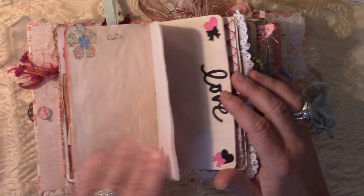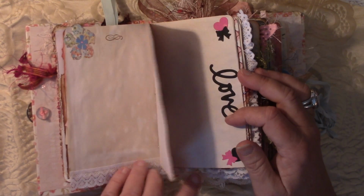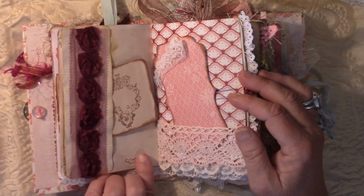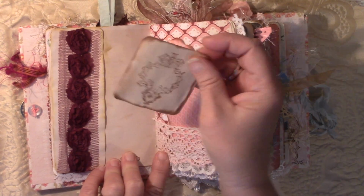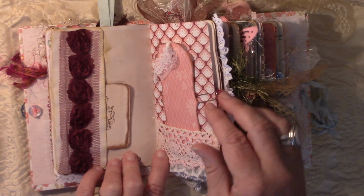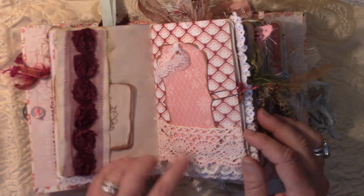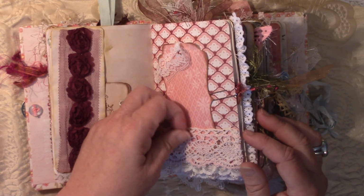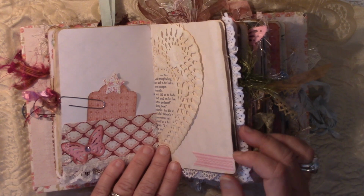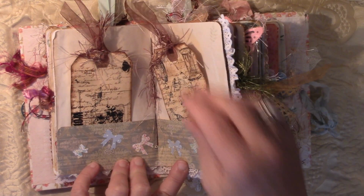She had some really pretty die cuts. This is a heat embossed corset. I'd actually forgotten I had that stamp. Little rosettes, another triple fold paper. Everything is pretty much coffee, well, not everything, but a lot of the pages are coffee dyed and distressed. This is vintage crochet lace that I got in a private swap. Can't remember where all the laces are from because I've done so many swaps lately.